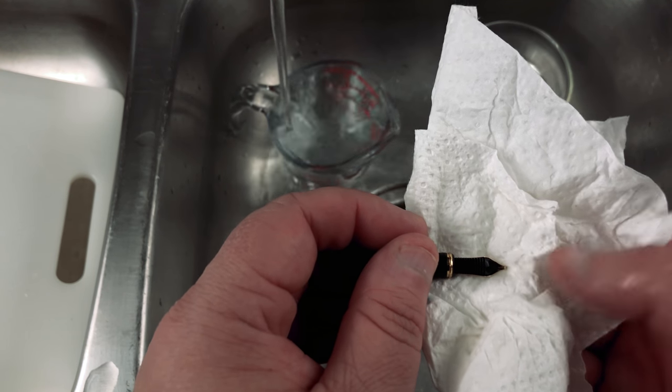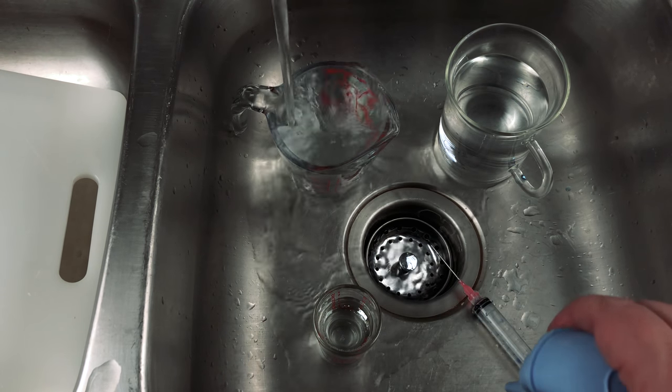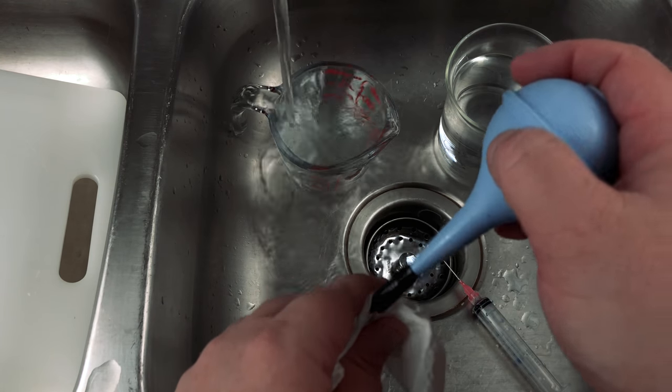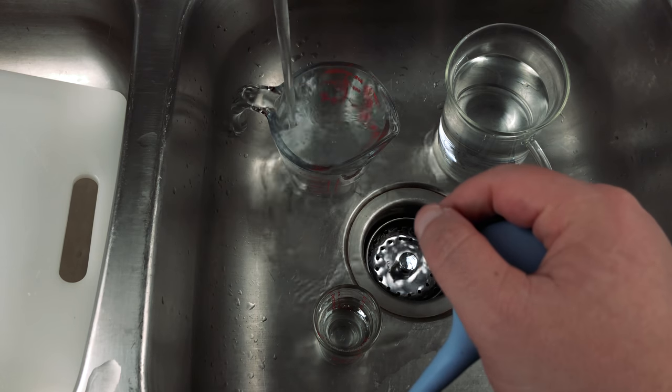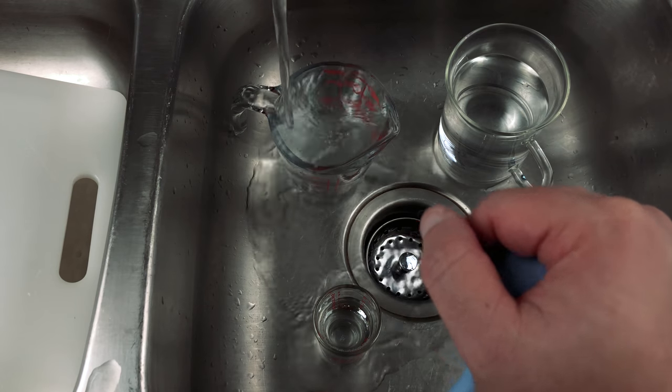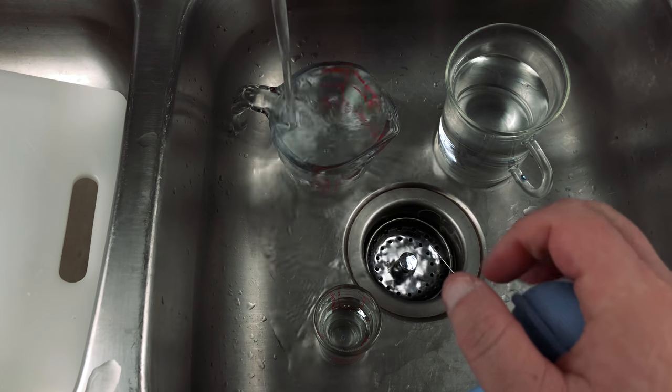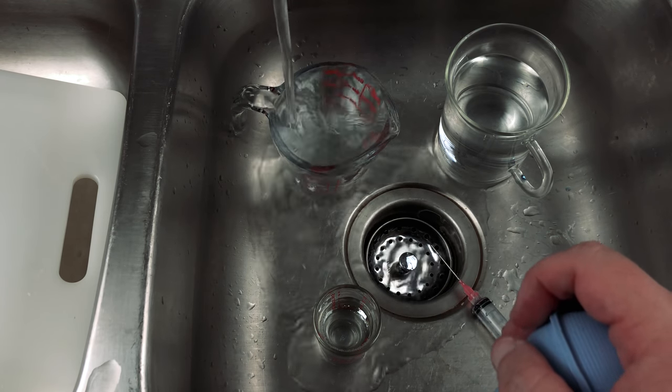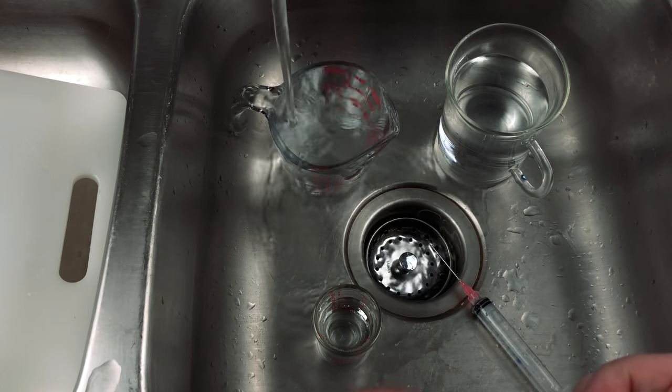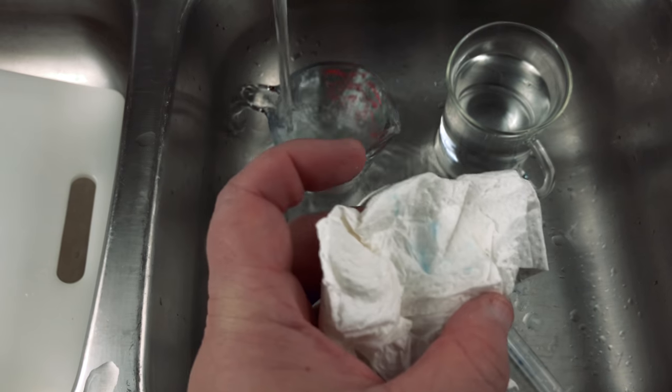We're going to set the nib in here, gently hold like that. Make sure our bulb syringe is empty, place it in, and give it a couple squeezes while the nib is in the paper towel. This does two things. By drawing dry air in through the paper towel into the nib, it's forcing the feed to air dry. And then you're pressurizing the feed using the bulb syringe. So we still had a little bit of blue there.